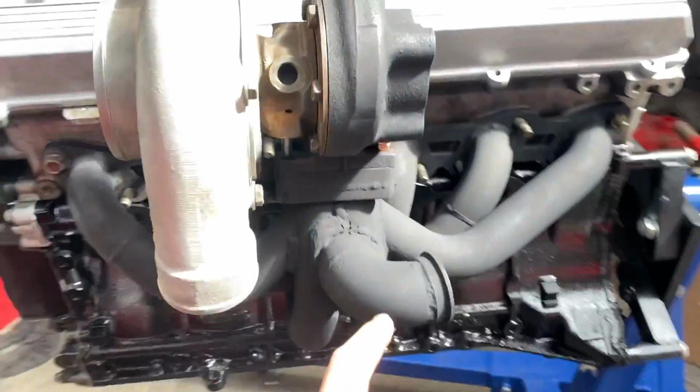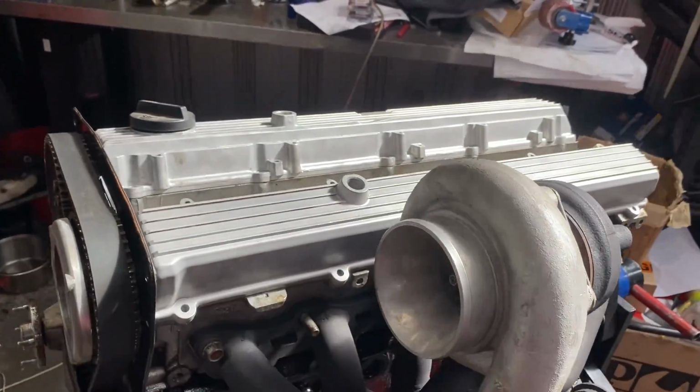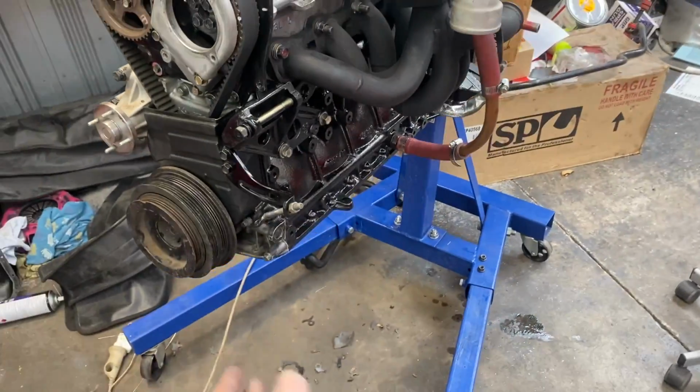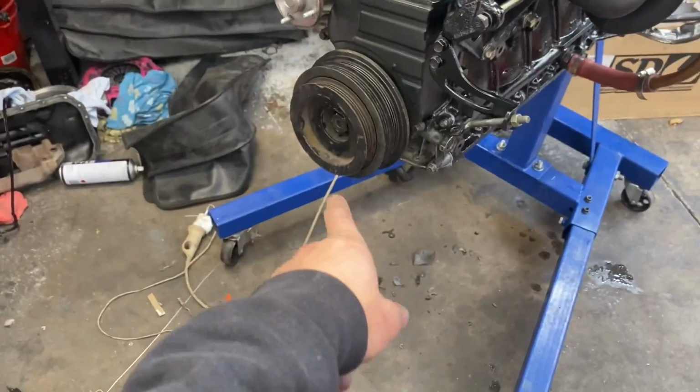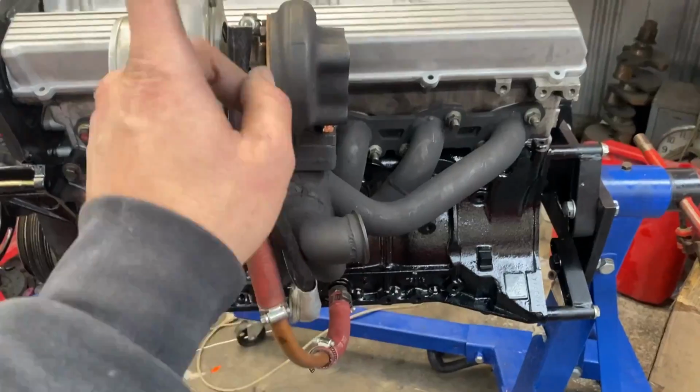It is the next day. Got this T2 flange all welded on. Internal gate welded up. Sandblasted all this. Took me 4 hours, which was not fun. Now, as we are nearing completion of the motor, not really, still heaps to go, but I got the balancer on, torque to spec with the rattle gun. Got the manifold and the turbo all mounted up now with the turbo oil feed and oil drain.